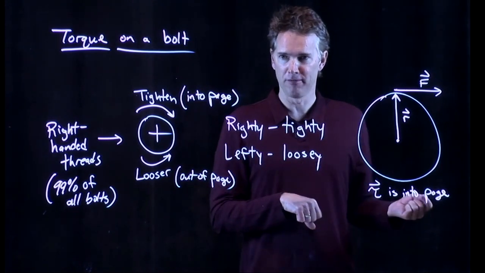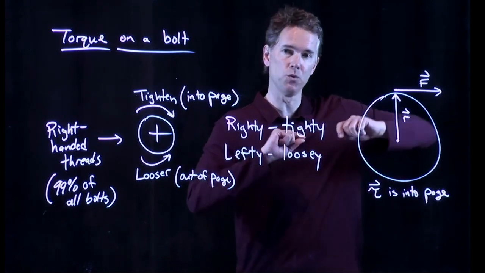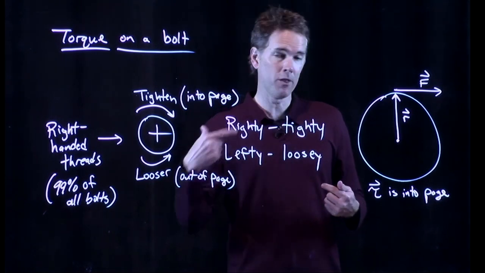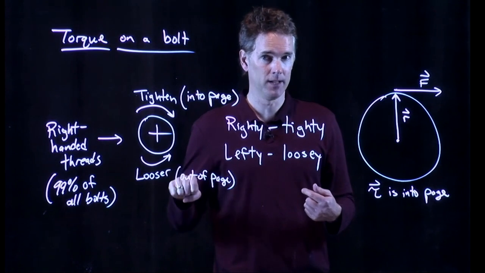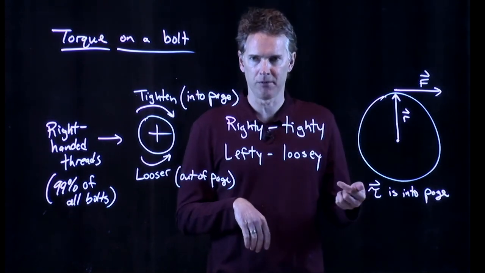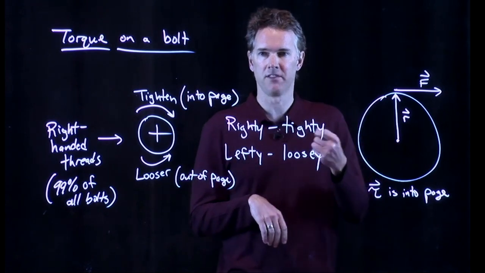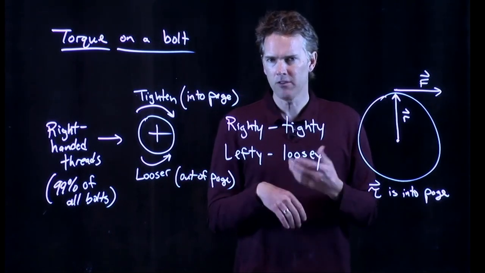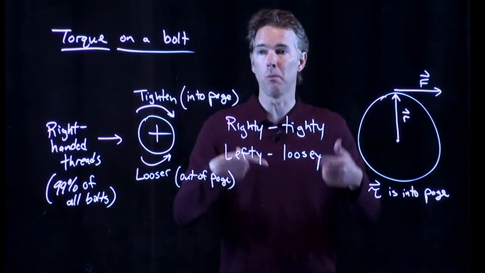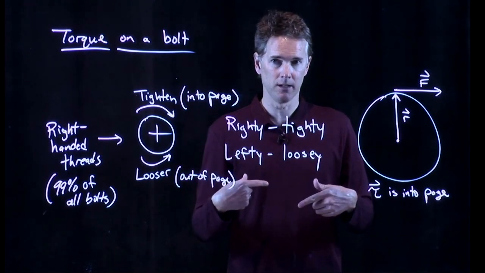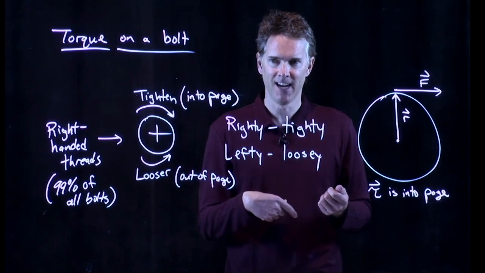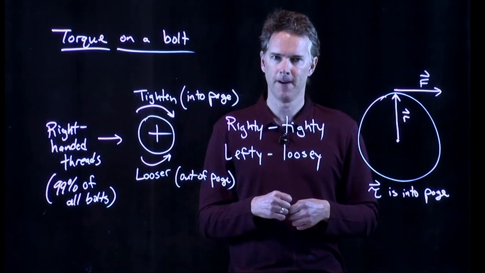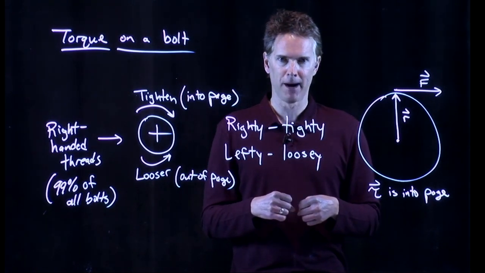When you push on the pedal, right, and you're trying to move the bicycle, you don't want your pedal to fall off, right? You would like that thing to tighten up as you pedal rather than loosen up. And so one of those pedals is right-handed because as you pedal, it tightens up, but the other one is exactly the opposite. It has to be left-handed. If you instead made that right-handed, as you pedaled, it could work itself loose. And this in fact happens sometimes. If you just pedal your bicycle backwards for a very long time, occasionally those pedals fall off, okay? And that's because the thread is loosening up, not tightening up as you pedal. All right? We learned enough about bike repair here?